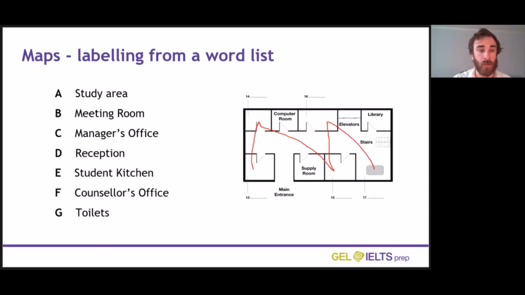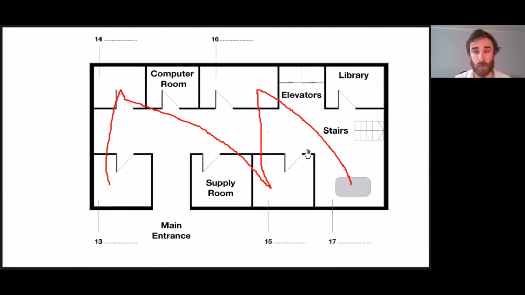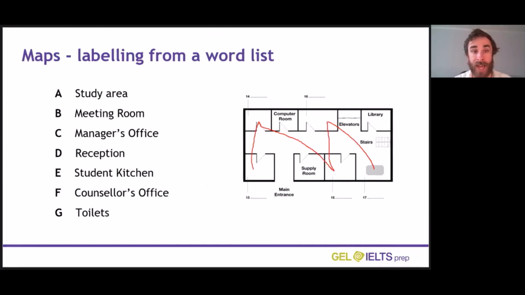We can also use some of those unusual rooms to eliminate some answers. So just like before, this object in the corner for question 17, what do you think would be a bad match for question 17 here, looking at that object? Look at those options, A to G, and decide which of those would not be a good match for question 17. Look at the next question below this video and choose 4 options.